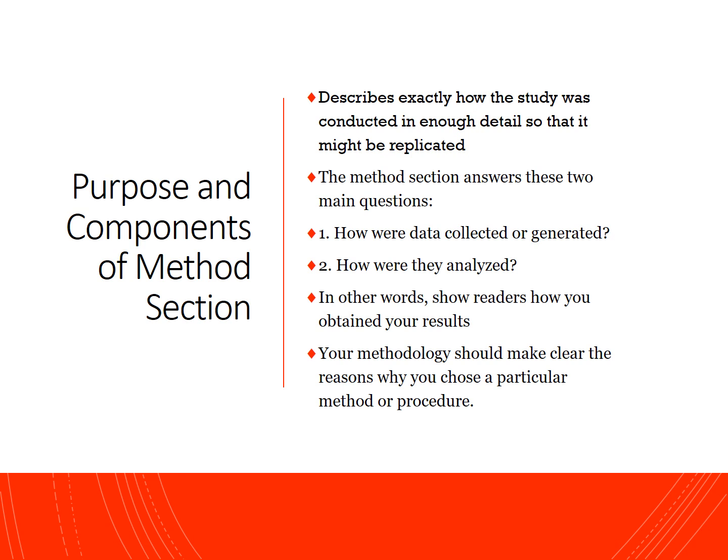There are two questions that a method section answers. The first one is, how were the data collected or generated? A research report is reporting data, so where did those data come from? You have to know where the data come from to be able to interpret them, to know how you're going to apply them to other settings and other situations, and to understand what the implications of these data are. What do they really mean? The method section also explains how the data were analyzed. How are they summarized and why? So you're showing the reader how you got your results.